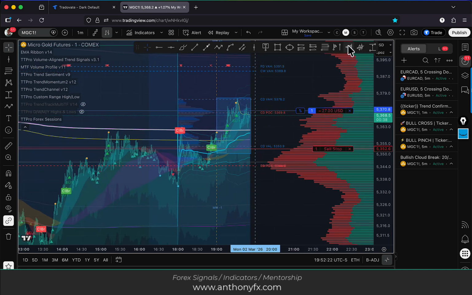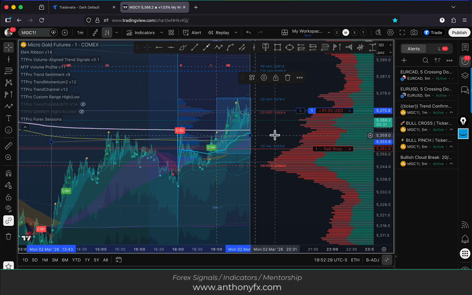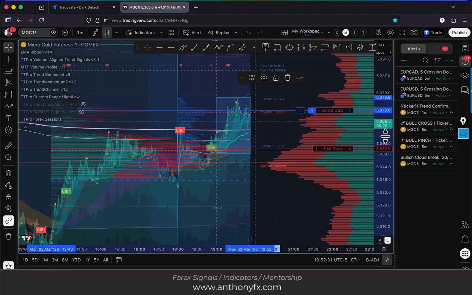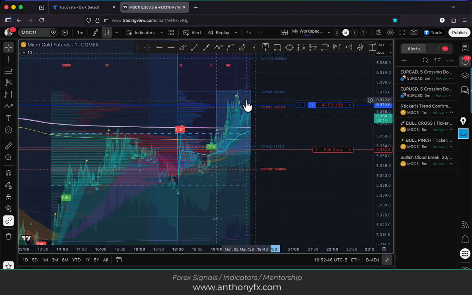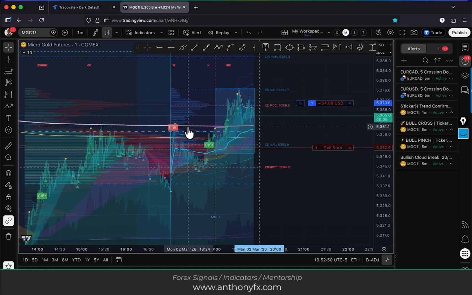Throw a volume profile on there, anchored volume profile. You've got fixed range volume profile. You can throw it in from back here. Just keep an eye on, we'll just take that out, and just keep an eye on these levels here. A decisive break above that and a retest would be awesome. I mean, we've had that above here, break above and a retest of that.